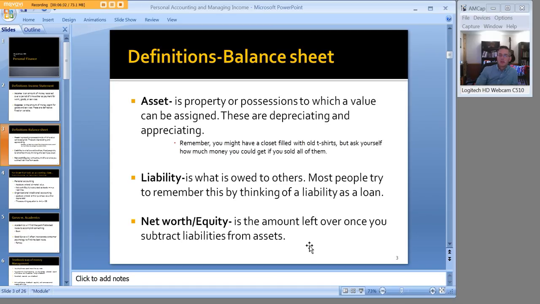And when you enter that on a balance sheet, you want to go ahead and put the outstanding balance. So, for example, on my house, if I own a $100,000 house and I have a mortgage for $75,000, once I pay the $75,000, the house is paid off, it's mine in full. The amount I owe to the bank, if I were to pay it off tomorrow, is $75,000. We're not going to incorporate the interest rate you pay the bank and try to add all that in over a period of time.